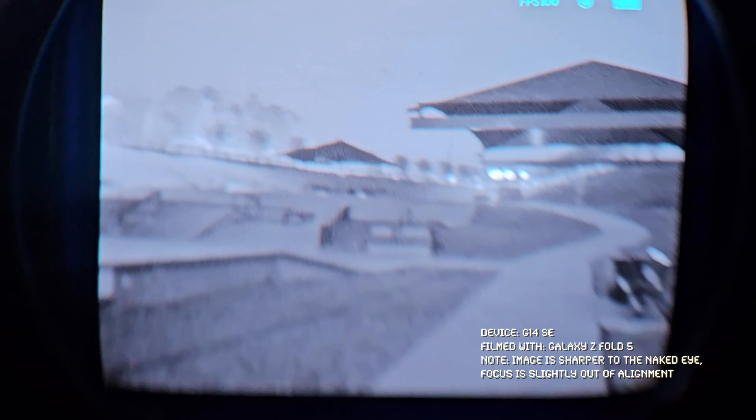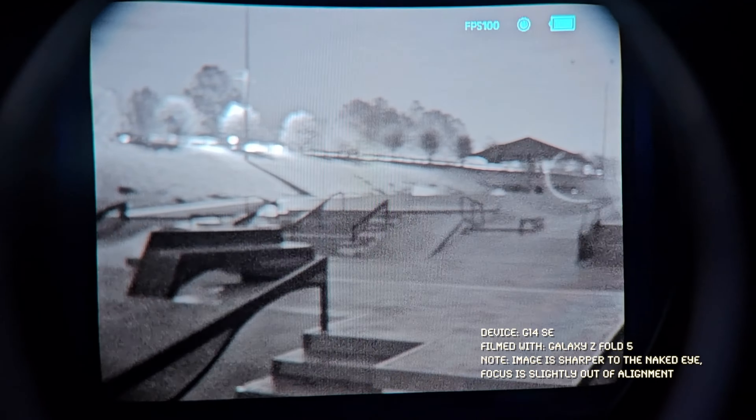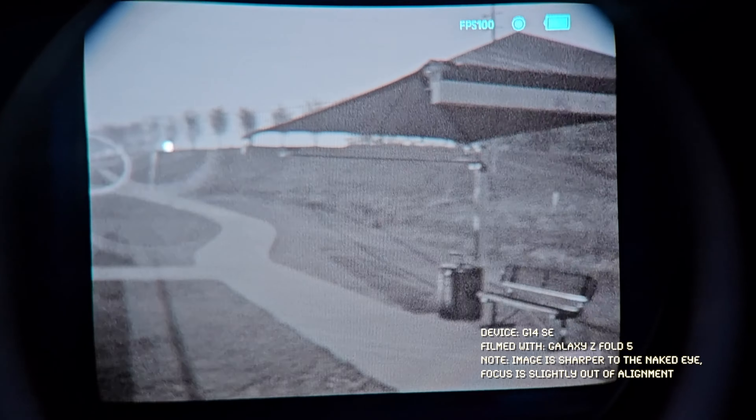This unit comes in at around $1,700 to $1,800, significantly cheaper than entry-level analog offerings like a PBS-14 or a PVS-14, which are going to hit you for about $3,000 to $4,000. Coming in at around $1,718, less with the coupon code, makes it very compelling. This unit also features an OLED screen, which allows deeper blacks, a crisper picture overall, and better battery performance. I like that an OLED has been included.